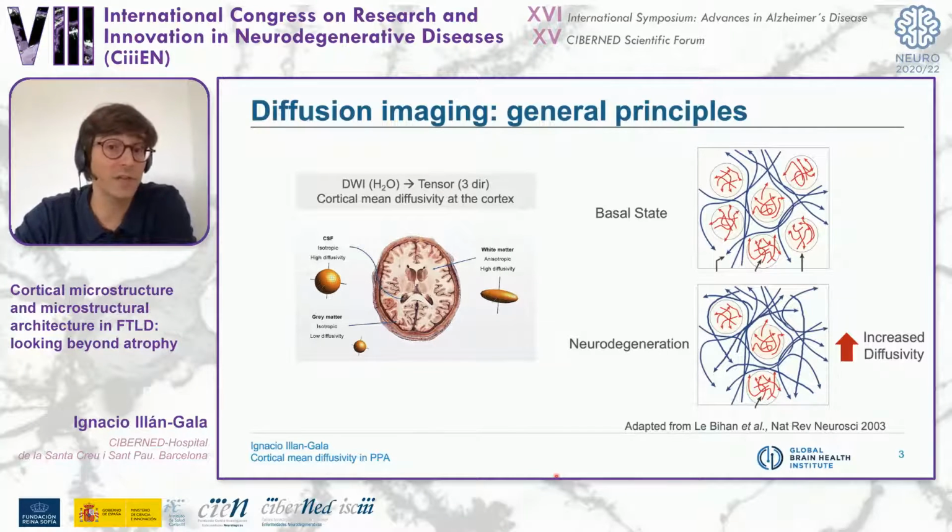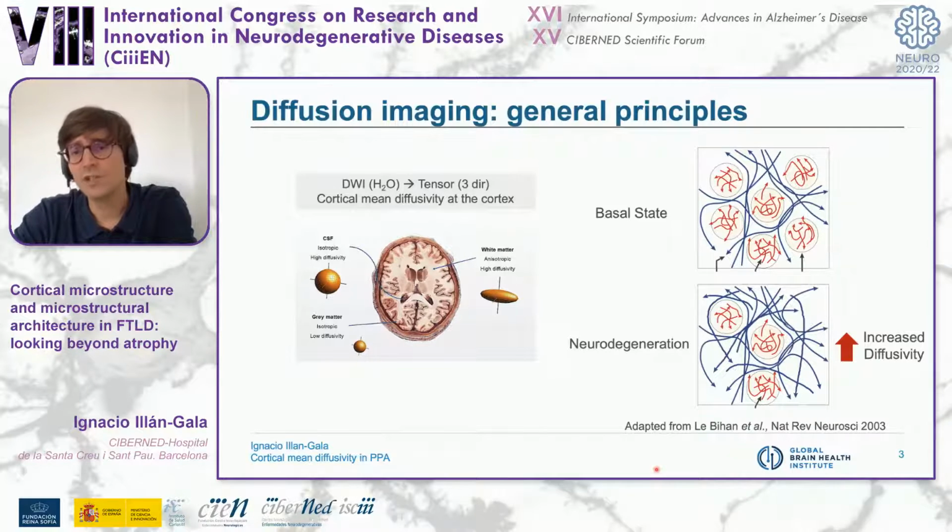So diffusion tensor imaging is based on these principles and may provide relevant biological information of a given tissue. For example, water molecules will move in the direction of axons in the white matter, as represented in the slide. However, the movement of water molecules in gray matter will be restricted by cell membranes and other barriers. And this will be represented by smaller sphere, as we can see in this figure.